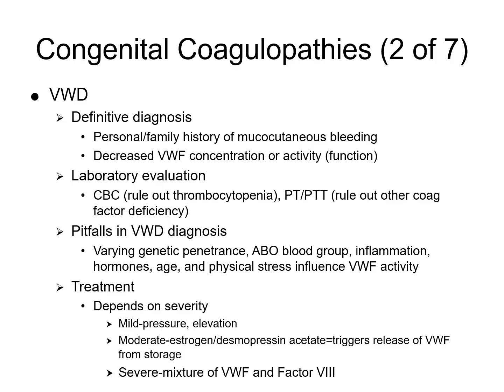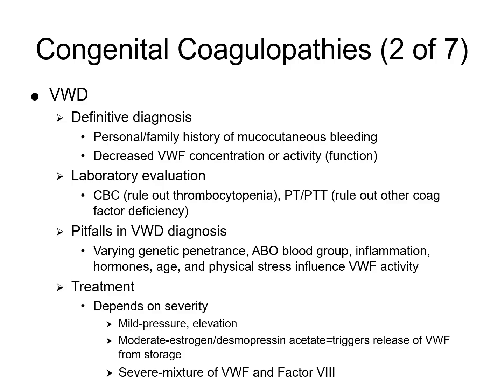For treatment, this is going to be based on severity and subtype. If they have mild bleeding, we may just do some local measures like direct pressure, limb elevation, or even an ice pack. For moderate bleeding, they may take desmopressin acetate, which would stimulate the release of von Willebrand factor and factor VIII from the endothelial storage sites. This is effective in type 1 and in some type 2 patients.